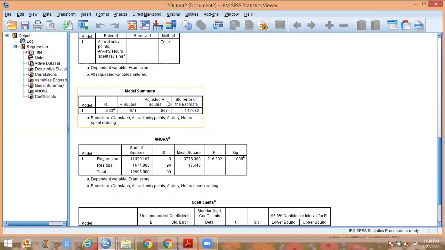So now this is adjusted R square. Of course, you should concentrate on adjusted R square also. The adjusted R square is now 86.7 percentage. Same. Here your exam score is explained by using the three predictors. The adjusted R square value is 86.7 percentage. It is high, of course. It will give you an idea. There is a significant, high variation of variance explained by using these three predictors for exam score. This is a good result actually.